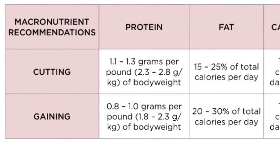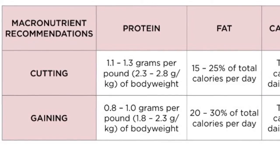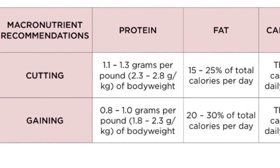Obviously we don't need it for the normal growth and repair of tissue. I'm guessing if you're watching this video, obviously you're looking to gain muscle or gain size, so that protein value won't be enough. So it's been well researched in the fitness industry, specifically by someone called Helms, who's a well-respected coach, athlete and author, who has a double master's in nutrition, and he stated in his muscle and strength pyramid that the optimal range for adding lean muscle tissue protein intake should be about 0.8 to 1 gram per pound of body weight. So a person my size would need 140 to 175 grams of protein if I'm looking to add muscle.